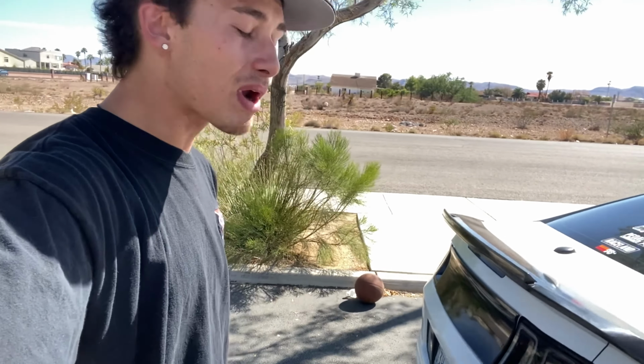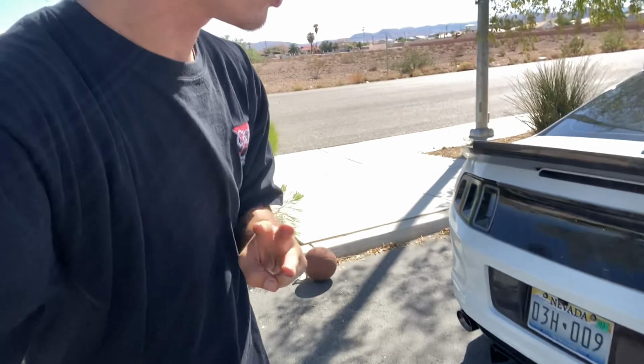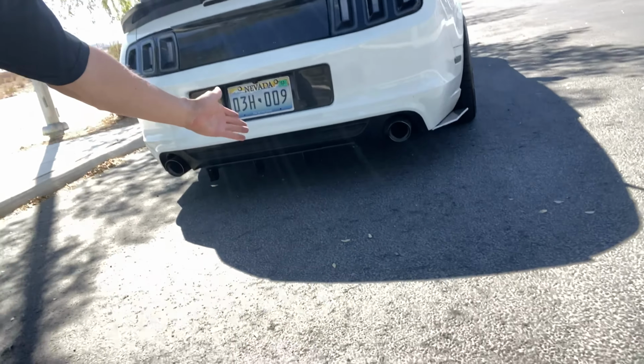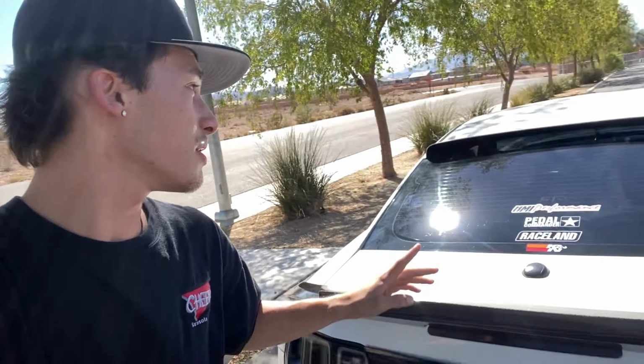But since we have everything wrapped up over in the rear end, there's also two or three more pieces I forgot to bring up. We also have a rear diffuser on the car. I like to consider that free because I just had some extra material laying around. What was not free, on the other hand, was this spoiler up here, which has gone up in value since I bought it, because I got a lot of hate on this at first.